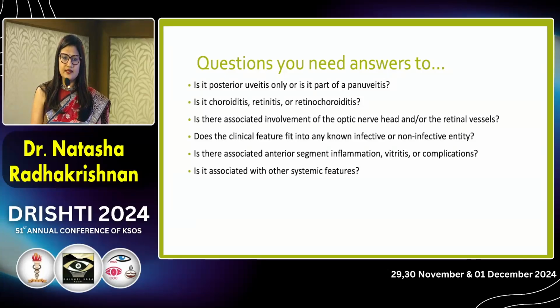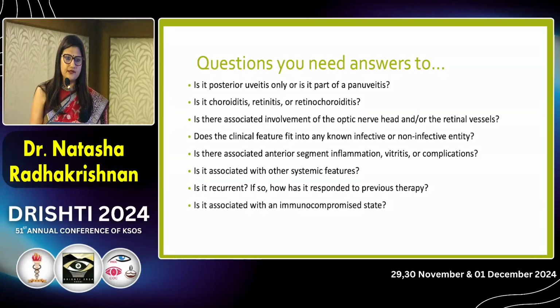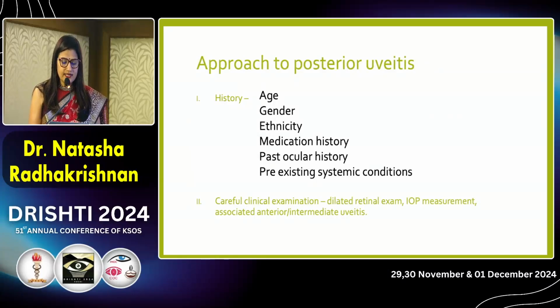Is it associated with any systemic features that you can see on your own without the help of a physician? Is it recurrent? And if so, how did it respond to previous therapy? Is it associated with an immunocompromised state? Finally, always ask yourself, is it a masquerade? Is it not a posterior uveitis at all? So let us look at the approach.